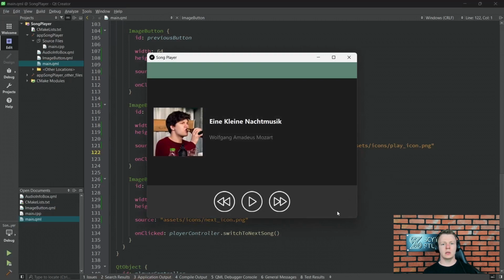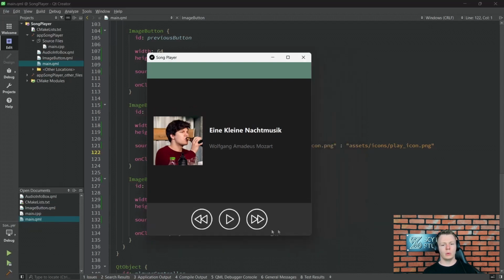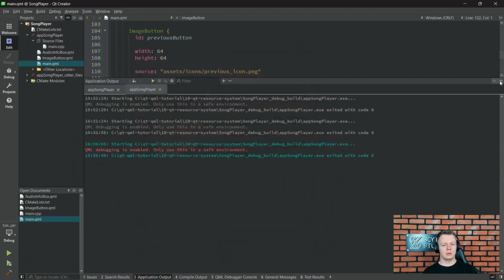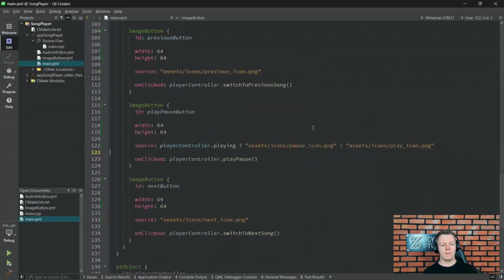Yeah, and as you can see, text buttons were replaced with buttons with the icons. They look nice. I wanted to show more types of resources in this episode, so let's also make it possible to put a video item in your application for album cover. Adding a video file in QML is also a common case, so let's do that.